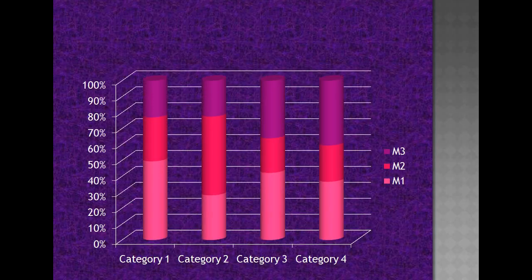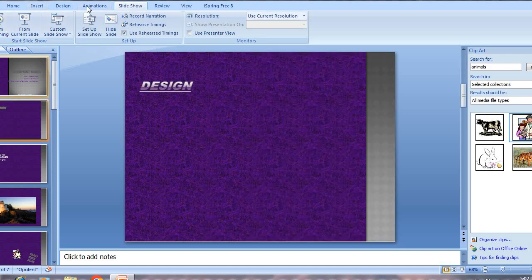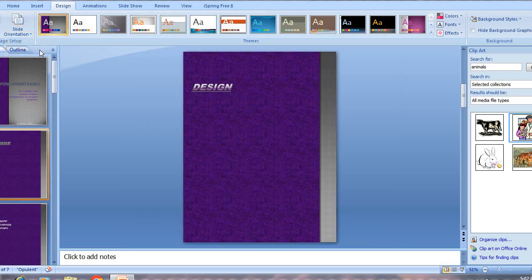See, this is the slide shot after applying theme and background contents. Here I am showing the landscape format, and I am changing it to portrait. Again landscape.